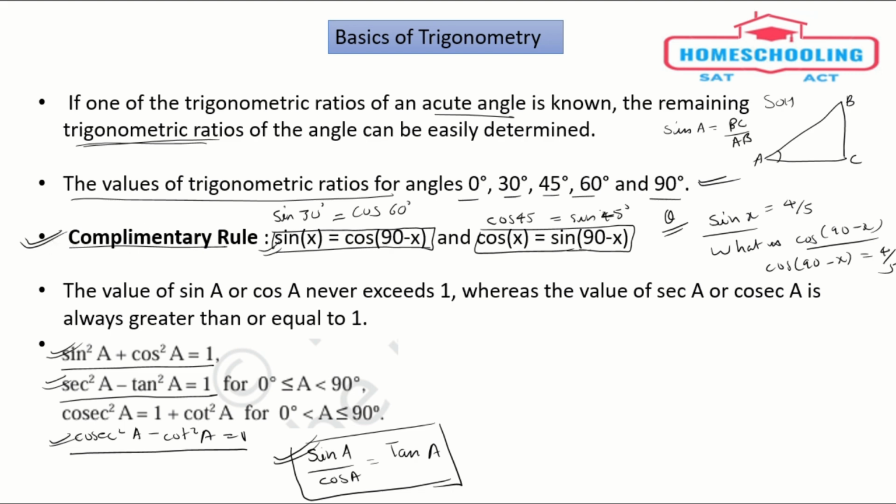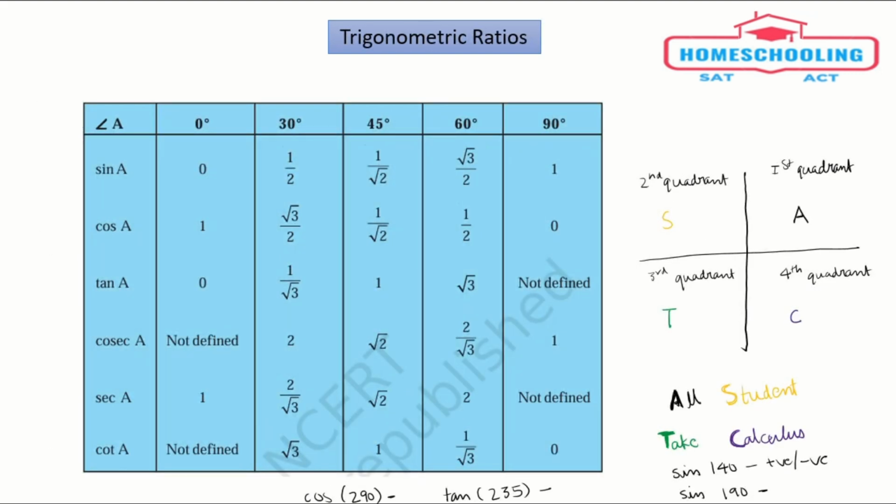Now moving to the next slide. So these are the trigonometric ratios. Previously a calculator was not provided for these trigonometric ratios, but now a calculator is provided for all the questions. So there's no need to remember this, but I want to show you a trick. If you are interested in remembering these trigonometric functions, then do watch it, or you can skip this slide and go to the question. So if you want to remember the 0, 30, 45, 60, and 90 degree values of sine, cos, and tan, I'll show you a trick how to remember these.